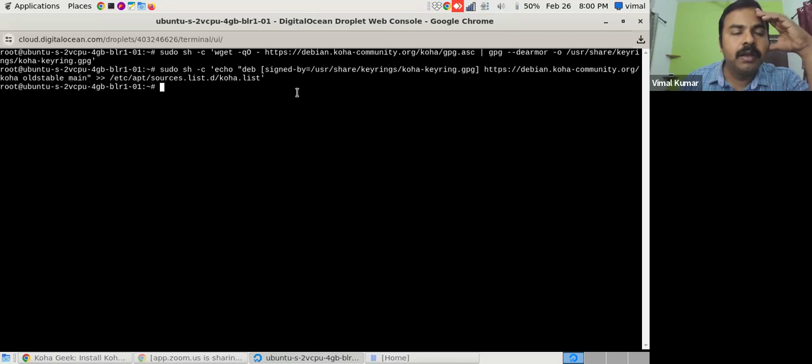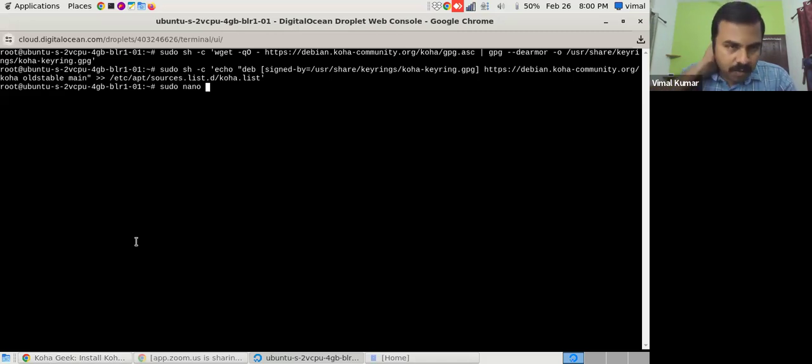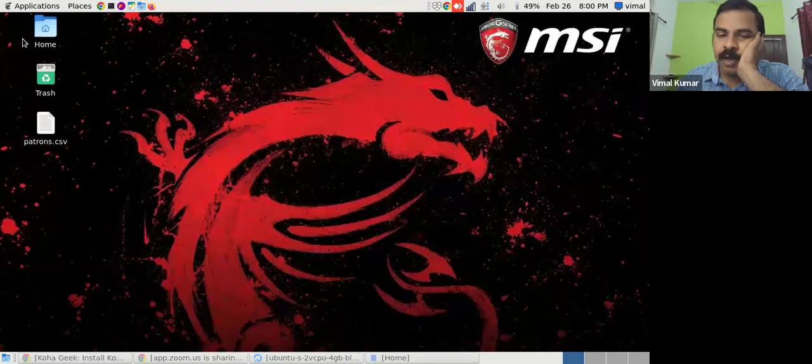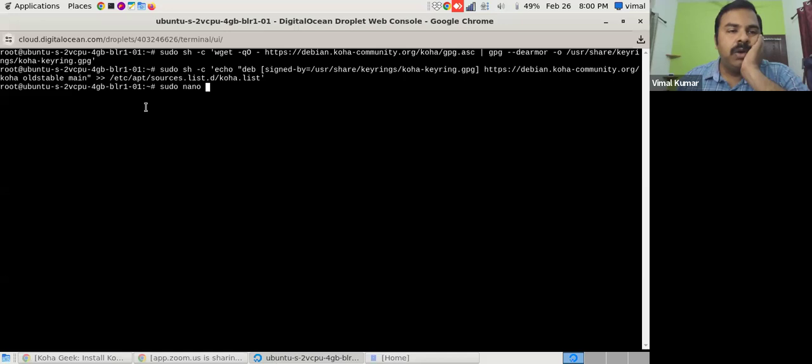Enter. This line is added. You can see this line where it added sudo nano. In a server atmosphere, Mousepad will not work. The Mousepad text editor works only with a desktop. In the cloud, I mean a server, there is no visual desktop, only a textual interface. So we have to find a suitable text editor.